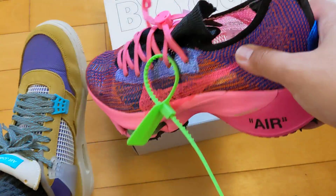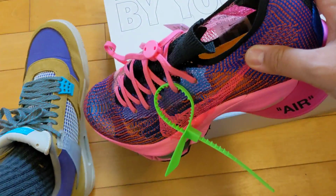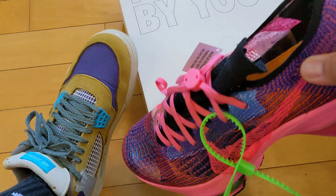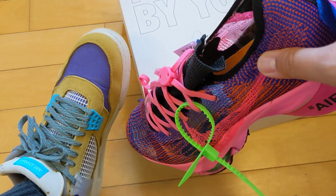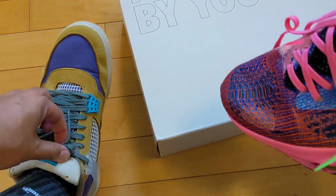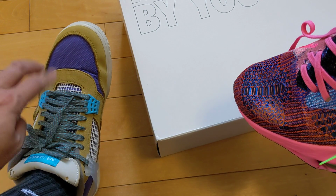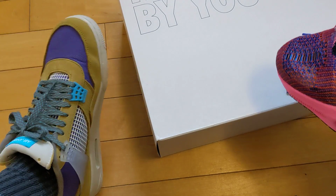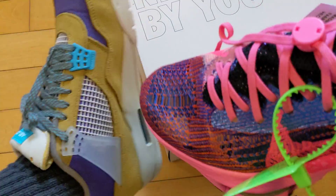These I'm going to do a wear review video of eventually. I've been wearing them around, been liking them. Like them even more on foot. I don't know what you guys think of these so far. I'll do a video about these and my other Union shoes that I still have deadstock, but haven't switched out the laces yet, but I think I will when I get time. But definitely liking these so far. I think they're dope. Definitely unique colorway.